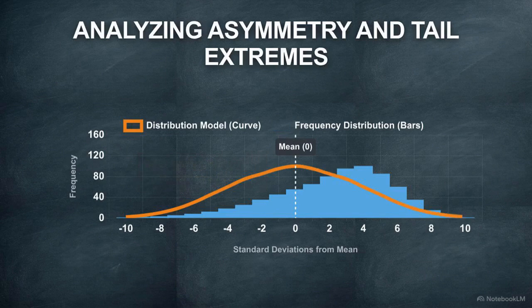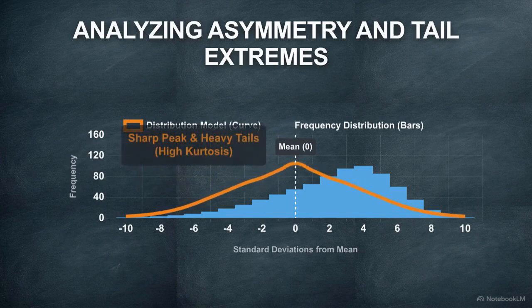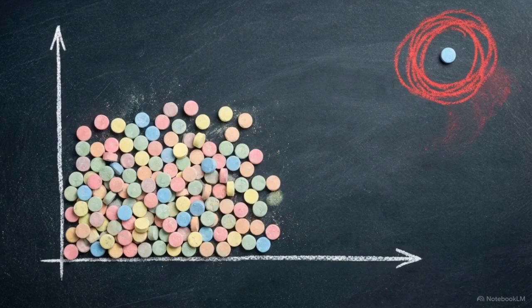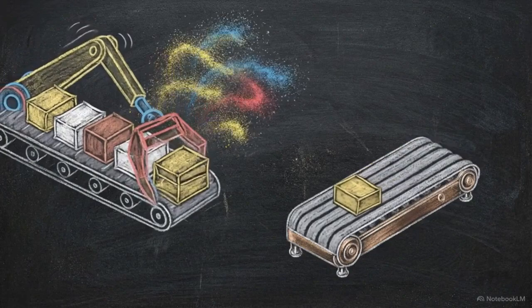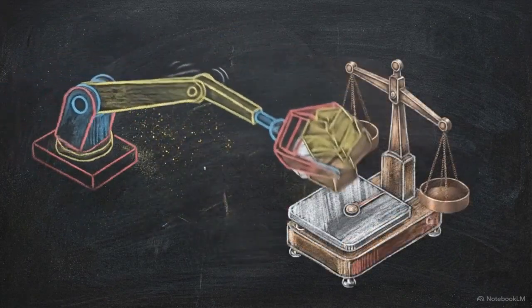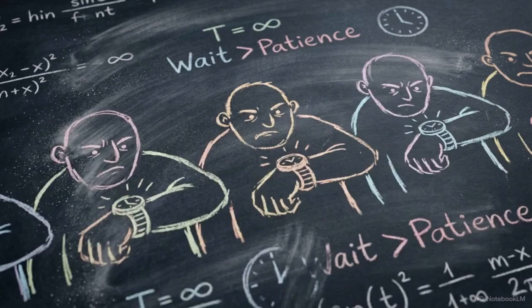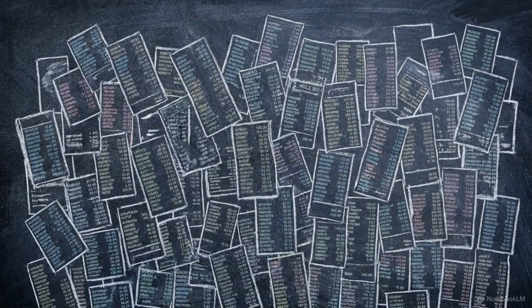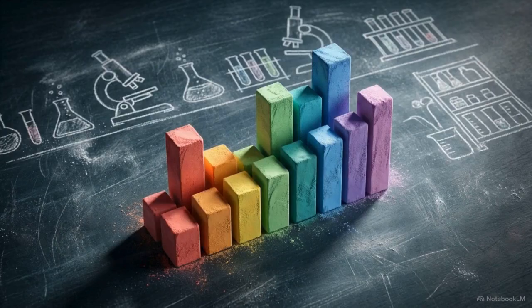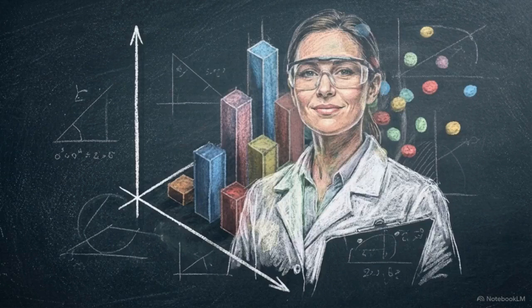We also measure kurtosis. Kurtosis is a secondary metric that determines the heaviness and extremity of the distribution tails, revealing if the process is prone to extreme outliers. In practice, evaluating the shape of these distributions is how you monitor the weight of packaged food items for consistency, assess microbial counts to determine product shelf life, or optimize service efficiency based on actual customer wait times. Selecting the correct graphical instrument takes an illegible list of raw variables and transforms it into a precise visual diagnostic model, providing the exact clarity required for rigorous quality control.